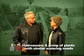Hydrozones. Right. So if you have the cactus and the fern out there, you're either going to overwater one or you're going to underwater the other. So pick out which one you want to sacrifice, or split up the system so you can water each plant the way it's supposed to be. And you're going to save some money, too, if you're not replacing plants that are dying. Yeah. And you're not watering plants that don't need water.